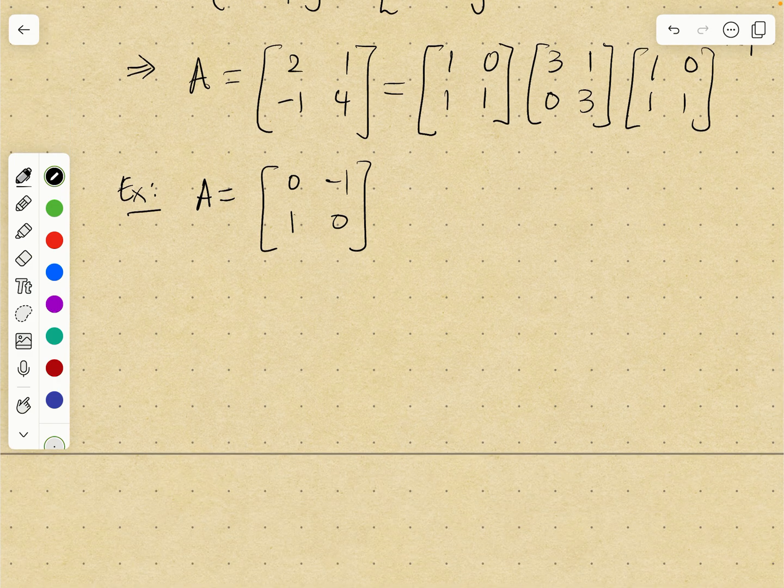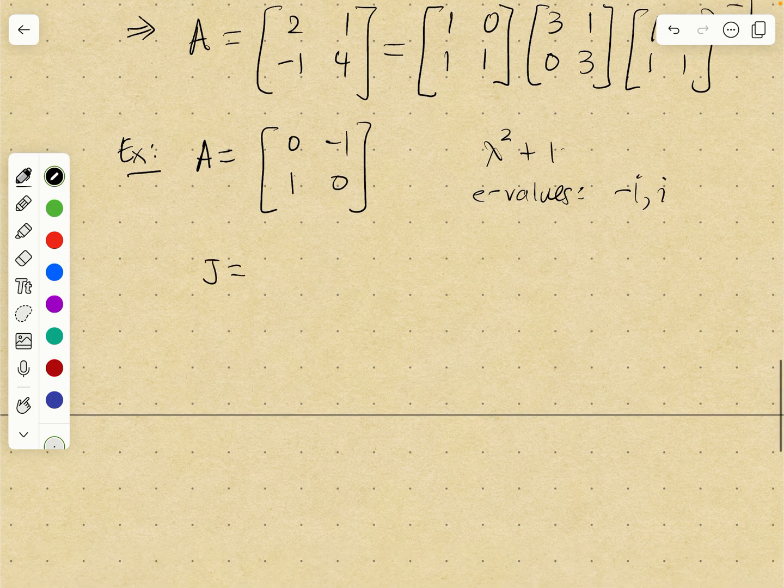Oh wait, this matrix is diagonalizable. So in fact, our J is just going to be a diagonal matrix. Okay, well maybe this is not the most interesting example, but let's just finish it. I don't remember if I did this in a previous video. Actually, I probably did. But anyway, our characteristic polynomial is going to be lambda squared plus 1, and so our eigenvalues are negative i and i.